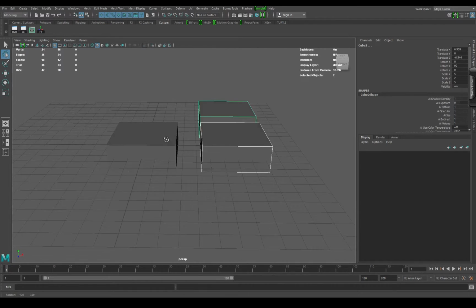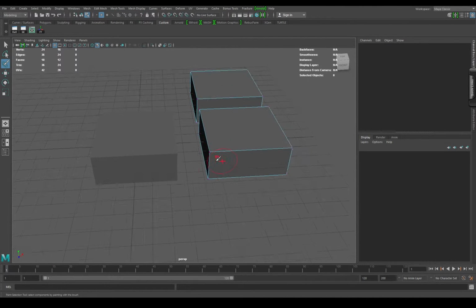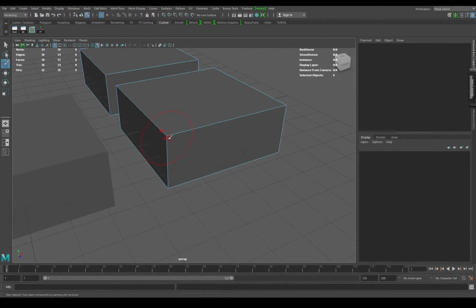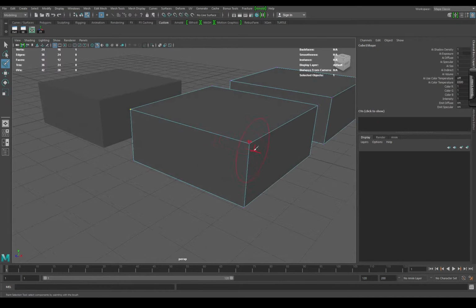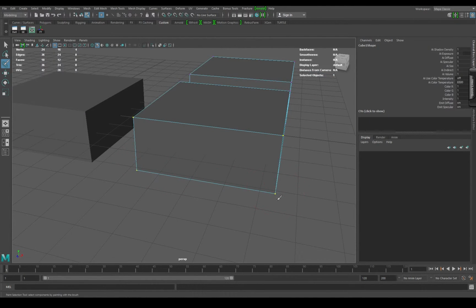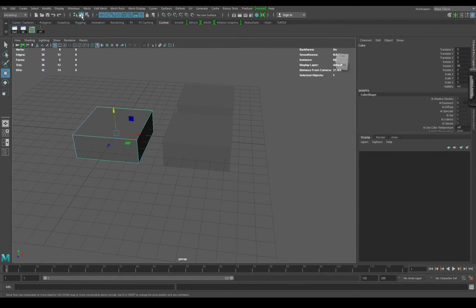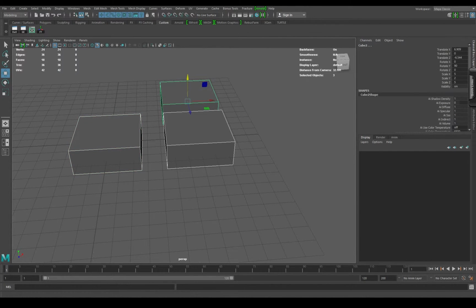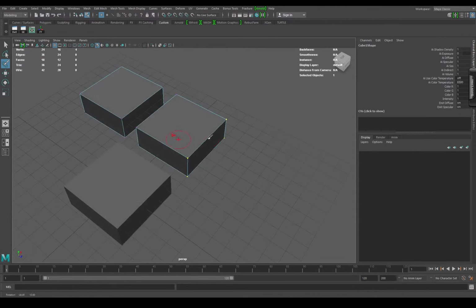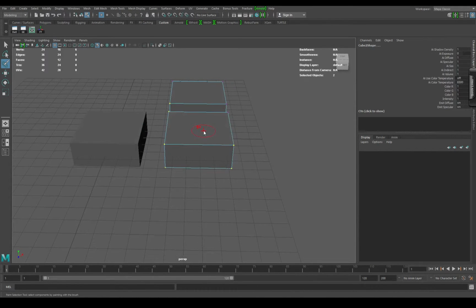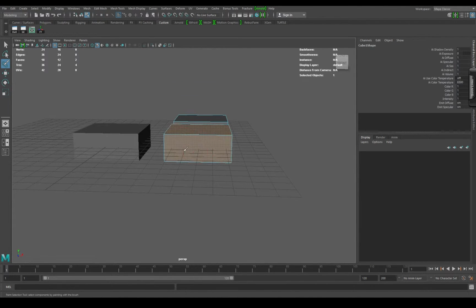Okay. This is a paint select tool. So if I have vertices, which we'll get back to later, I can just paint over the vertices which I want and it'll select those ones. We'll get back to all this later. Basically for now we're just going to be in object mode and we're just going to learn these for now. So select tool, marquee tool, paint select tool. You can see when I selected it, it jumps automatically to vertices. If I go down here and go to faces, I can paint faces. We'll get back to that. Don't worry about that for now.